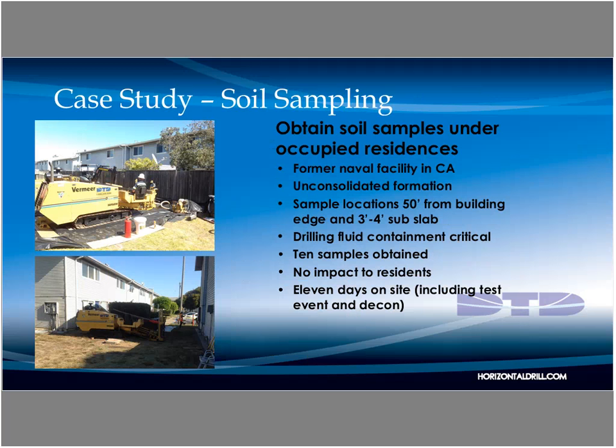and access it. Generally, what I'd like to have is about a 5-time setback. So if my target depth in this case was 3 to 4 feet below the building slabs, I want to start back about 15 to 20 feet, enter the ground 15 to 20 feet back, so that I can curve down. Again, can't make sharp turns with our drilling equipment, and get to the target depth where we want to be. So this is a former naval facility.